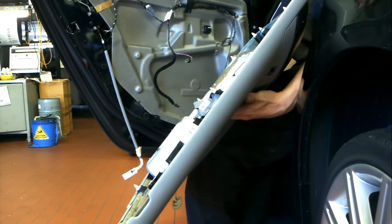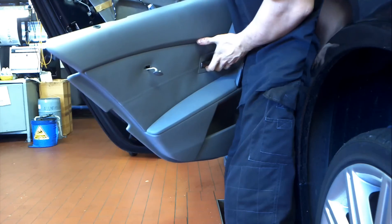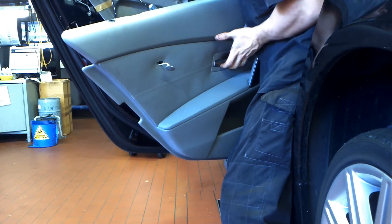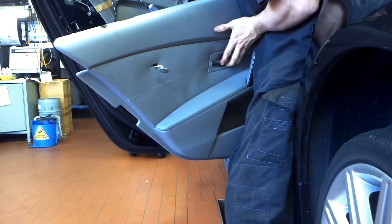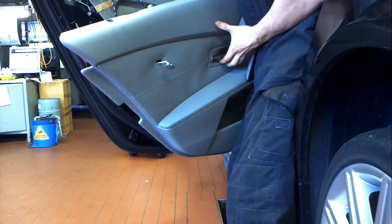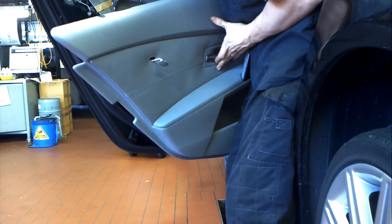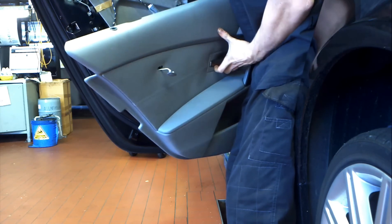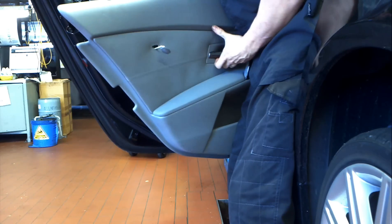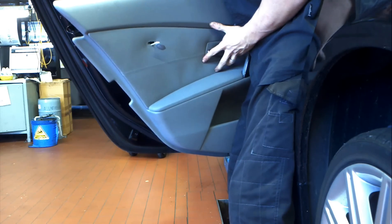Putting the light back in the bottom — alright, that's easy enough. And the inside Bowden cable, just like with other door trims, you've got to hold the door handle closed like I'm doing there, and then reinsert it. It sort of pushes in on a 45 degree angle and then slots down. It's easy enough — just stick around with it a bit and you'll get used to it.